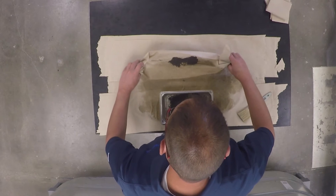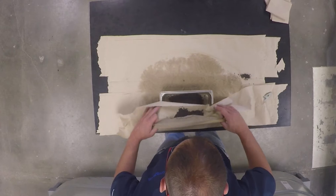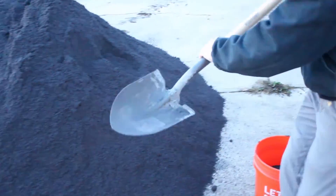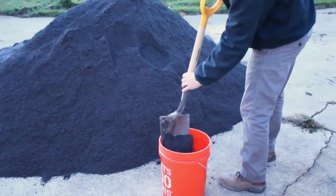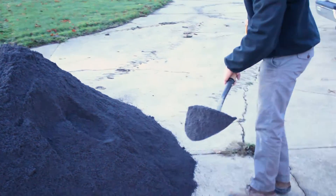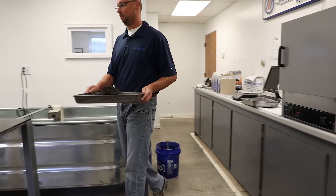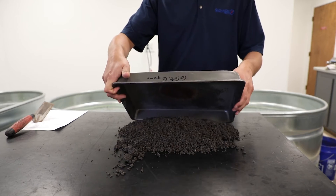The towel dry method is one of two methods used to determine aggregate moisture properties. The other method is the centrifuge test, which is discussed in another video on the ESCSI YouTube site. After the required soaking and draining of the stockpiles has been completed, obtain a representative sample from the stockpile or plant storage bin in accordance with sampling procedures described in ASTM C705 method C, and obtain a minimum sample size of 1500 grams. Immediately upon obtaining the composite sample, place it in a non-absorbent container to prevent loss of moisture prior to testing.